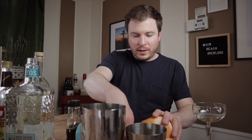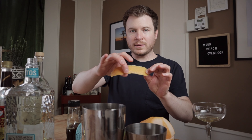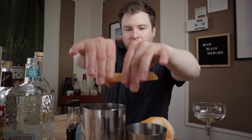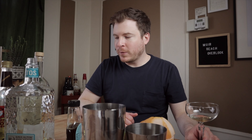That's everything in the glass. Only one last step for the regal shake — I'm going to get the grapefruit peel, the skin side, the exterior side facing towards the tin, just express all those oils and then drop it right in. Now all that's left is to ice the tins down and shake it up. I'm going to get rid of this Malort here — the Malort rinse was not necessary since it's in the cocktail. And I got this all set up and I forgot ice, so I will be right back.